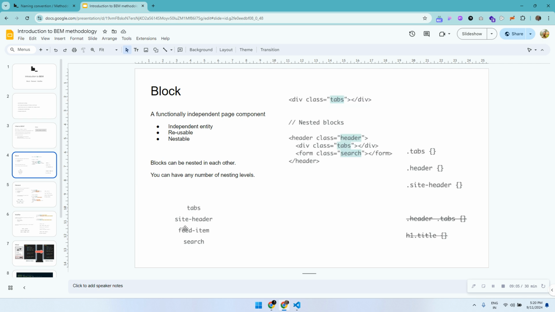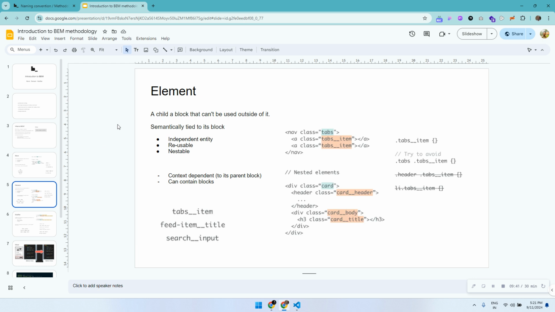So, naming. You can use small letters, a single word or two words separated by a hyphen, like site-header. That is the HTML, and in CSS it will look like this: one class. We need to avoid overqualifying CSS with two classes, or one element and a class, or anything like that. We need to keep that flat, one class.